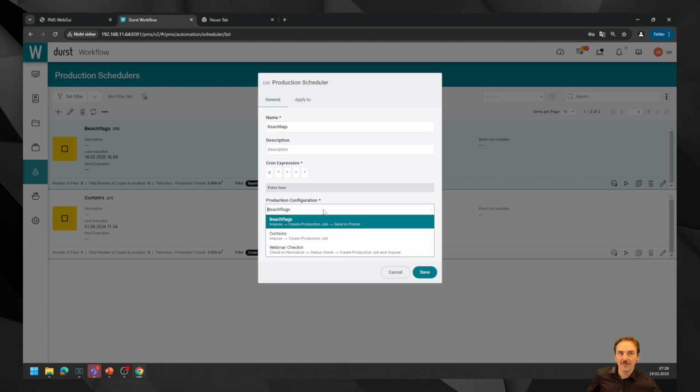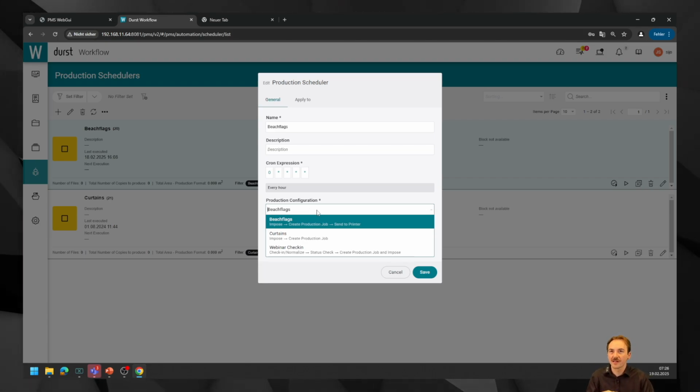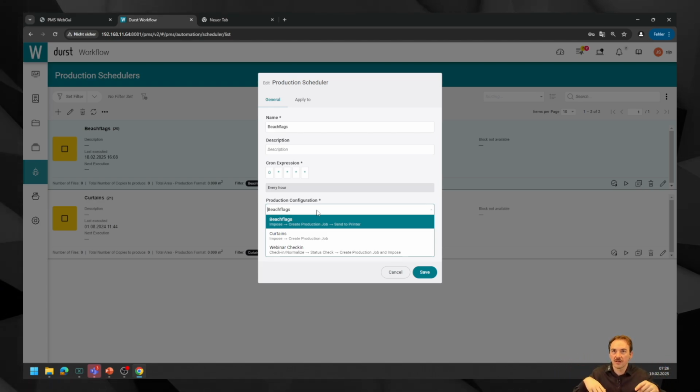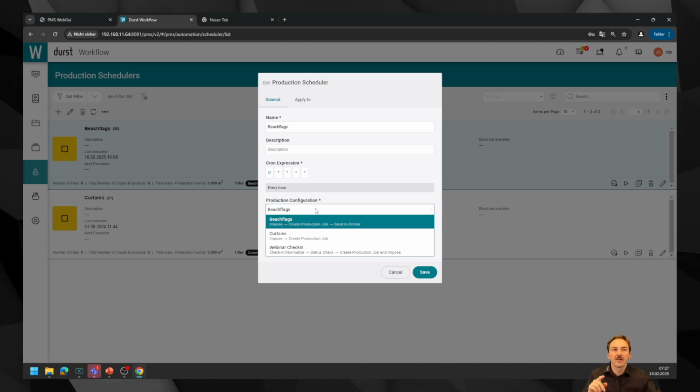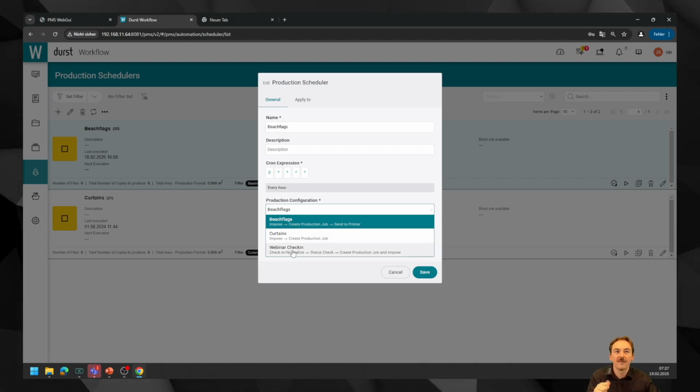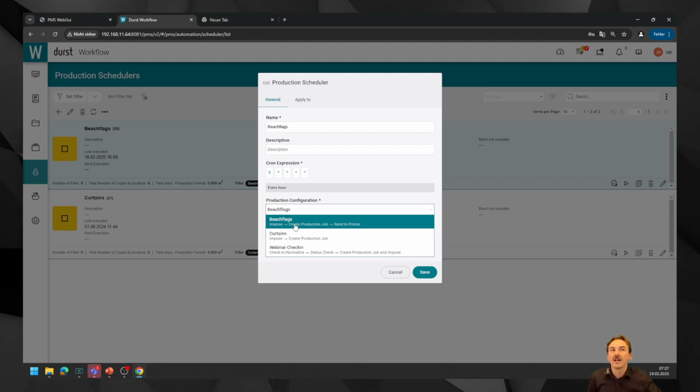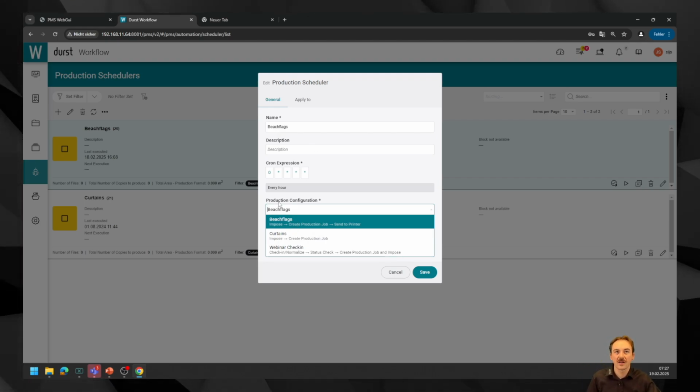So the production configuration is like this product, so this quick print configuration we did, so the automation configuration. So again, we have my webinar check-in, but also the beach flags I prepared. So every hour, this scheduler is starting the production configuration beach flags.